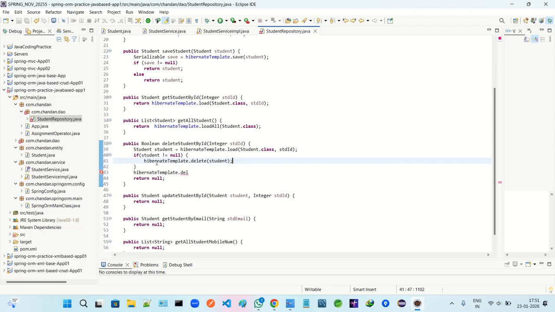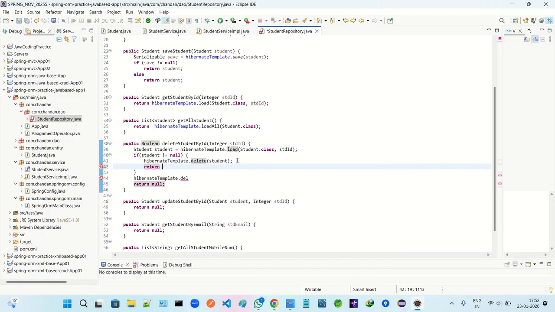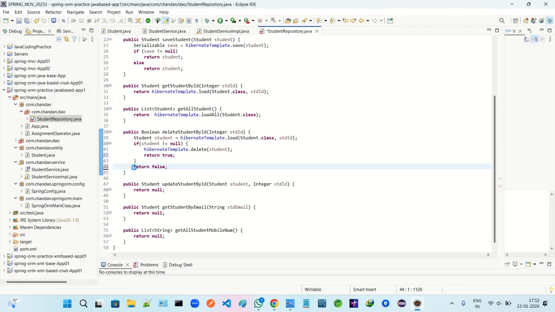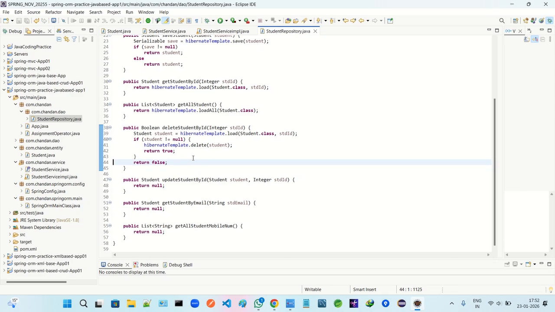Once it deletes, we will return true, otherwise we will return false. Once we get false, we can say that we could not delete a student by the given student id.